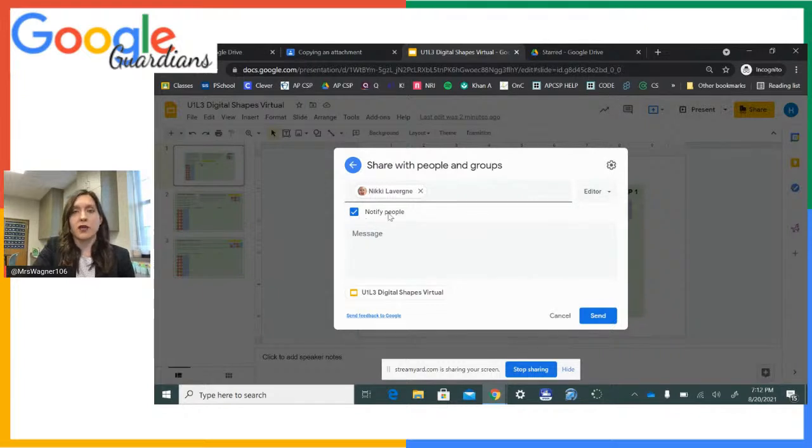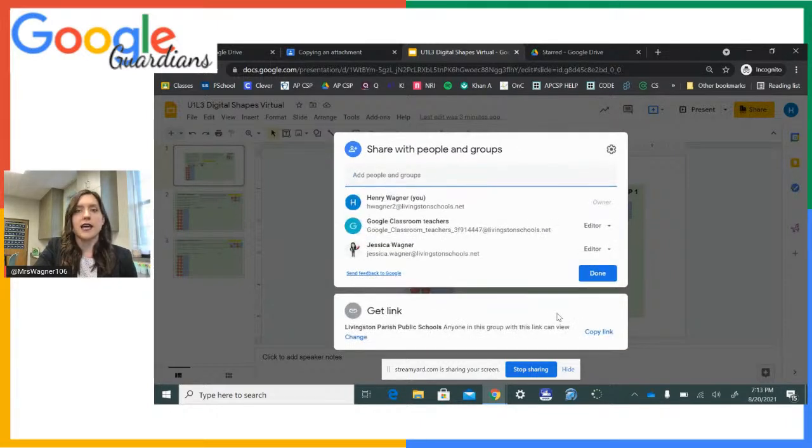Now, it says notify people, but depending on settings with the district or personal settings on Gmail, they may not receive a notification. So it could be shared with a teacher and the teacher would not know unless they knew to specifically go look for that assignment. Teachers may ask students to share files with them in this way because they are checking for them regularly. But I would not share a file in this way if the teacher was not expecting it. I would attach it directly to the assignment to make sure that my teacher sees it.